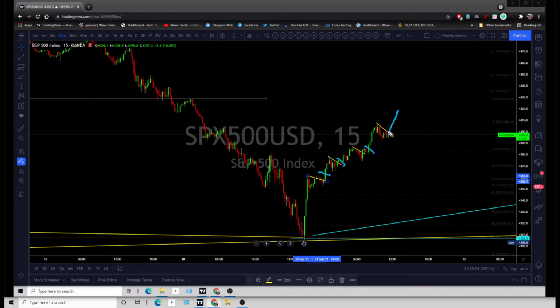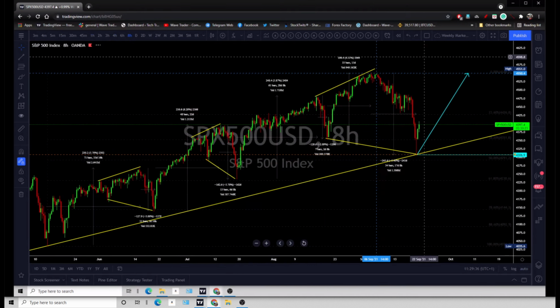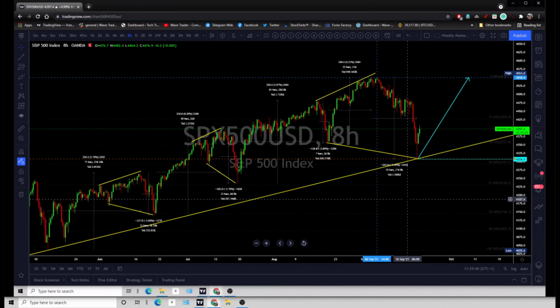But if you are good enough, then you can chase these corrections for more continuation to the upside. So two types of behavior: risk taking, or passive, waiting for the price to give you a deeper pullback up to 618 or 50% of this previous impulsive move, and then you jump in, and you are looking for this to continue to keep pushing higher, okay? So price shouldn't go beyond that low. For the next bullish wave, price should stay above. It can test, all right, but it should stay above that 4,300 for the next impulsive wave. So hopefully you understand that the S&P 500 is setting up for an opportunity for the next leg. So watch it and look for this to continue to keep pushing all the way back to that top.